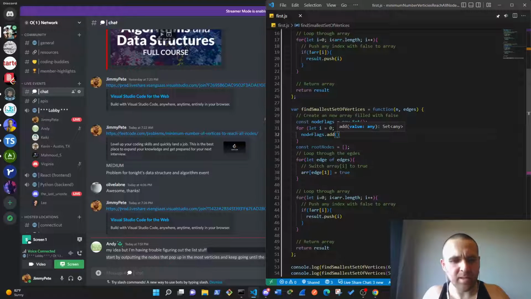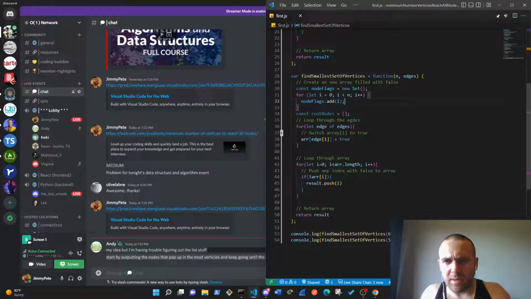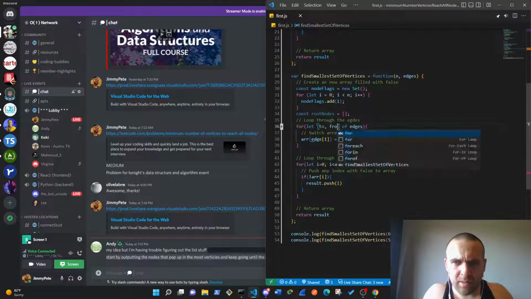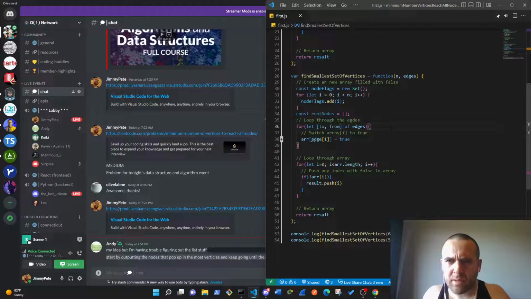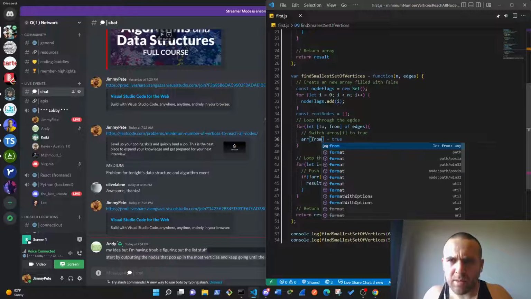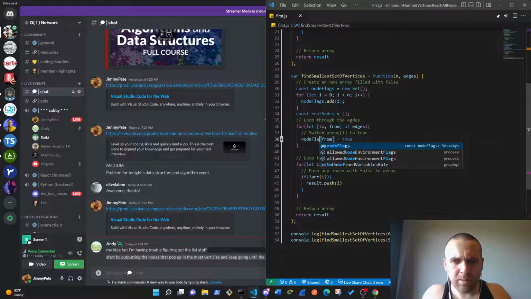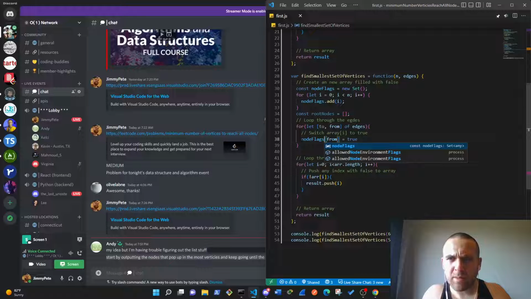Yeah, I'm just gonna try to implement this with a set really quickly. Add. It would be node flags dot remove, right? Is it remove? It's either remove or delete. I can't remember.